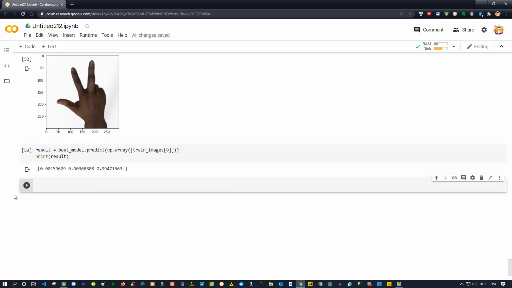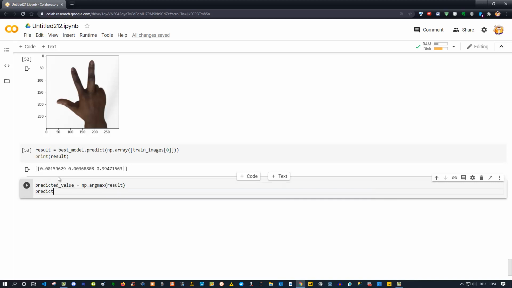Of course, if you want, you can say the predicted value is equal to np.argmax of the results, if you know this function, and then print the predicted value.